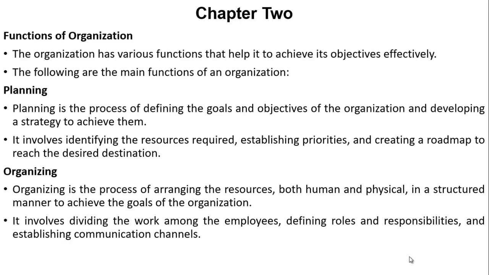Organizing is the process of arranging the resources, both human and physical, in a structured manner to achieve the goals of the organization. Therefore, allocation of resources, allocating resources in a proper manner, human resource and material resource, like for example, vehicles, machines, or materials in the organization need to be allocated properly.